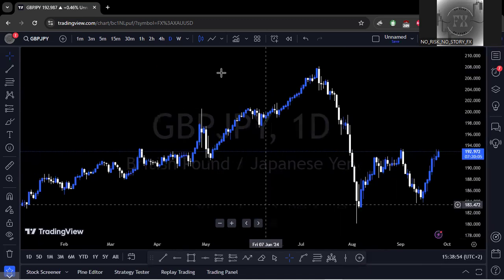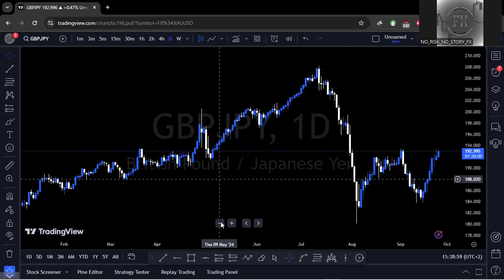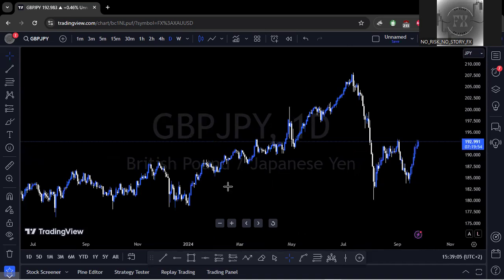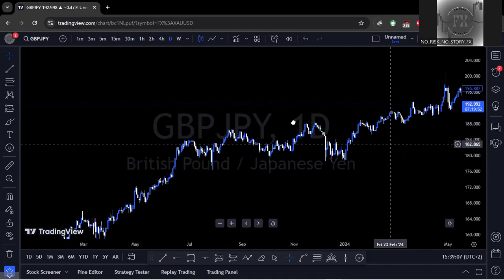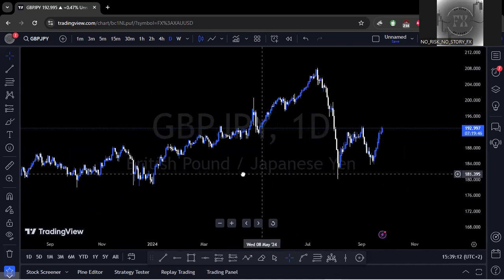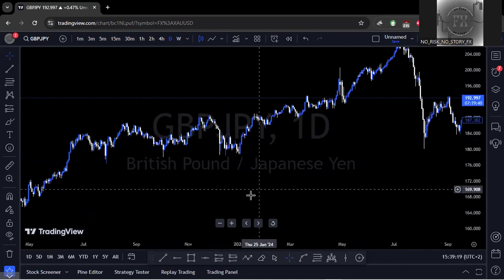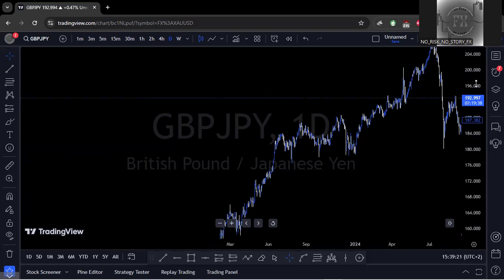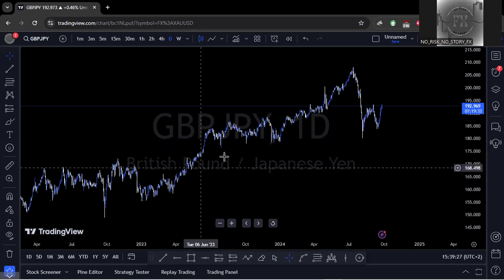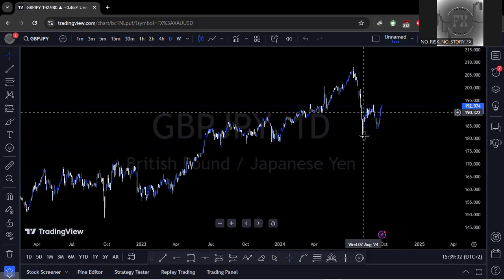So yeah, first things first, I'm already in my high time frame, right? In my high time frame, I'm just looking at the market structure, how the market is moving. So this is what I'm doing here, and then spotting my current lows and my current highest point. We can see that we were on a strong bullish trend, right? On GBPJPY we were on a strong bullish trend, but then the market broke that bullish trend.